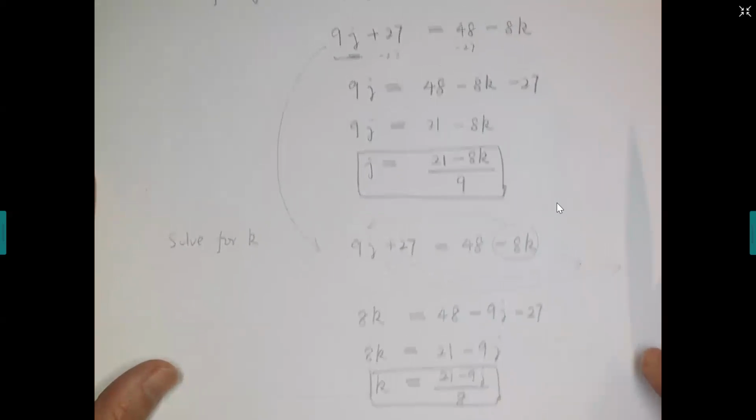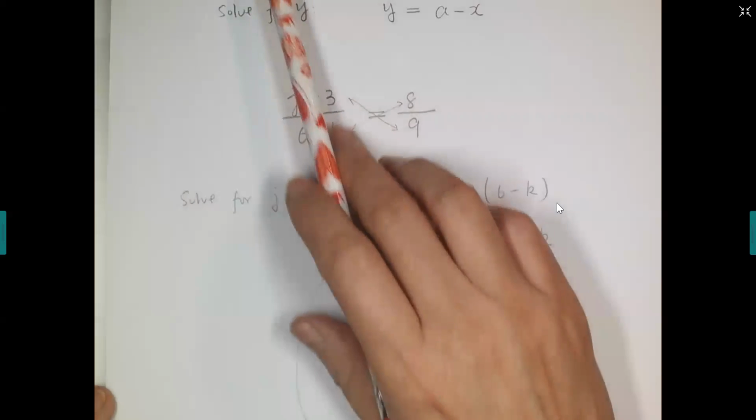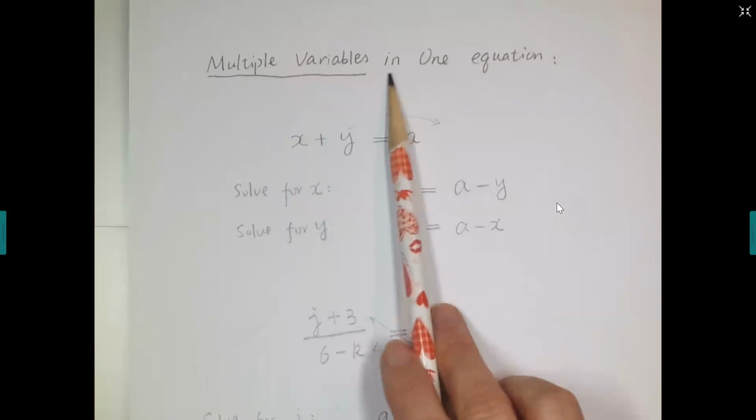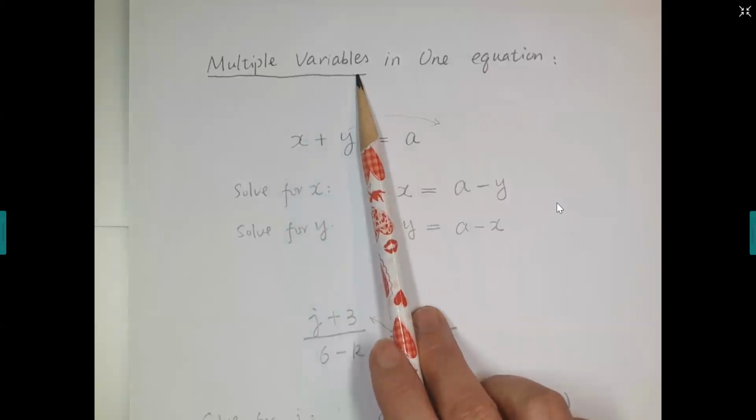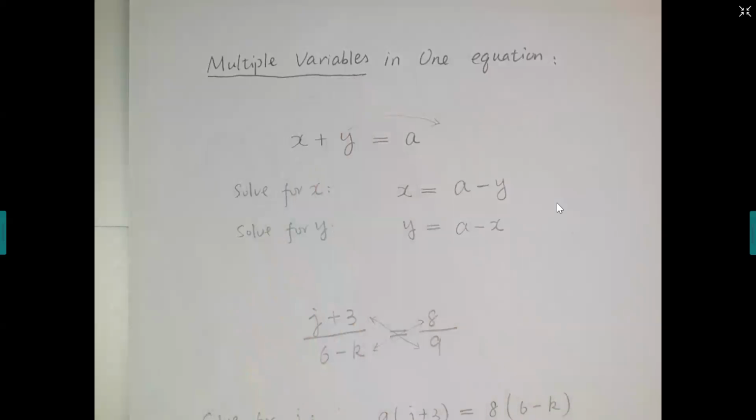All right, so this is the quick example of how to deal with multiple variables in one equation. What's the key? We look at which variable is the unknown. If we know that, eventually we'll leave that variable on the left side by itself. Treat every other variable, every other letter, just as a number. Move them, divide them, use the addition principle or the multiplication principle as we learned in Algebra 1. Okay, so I hope this helps.